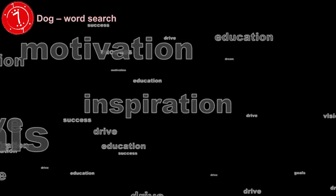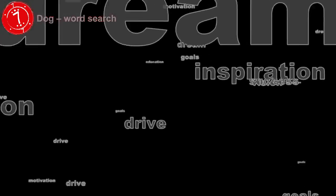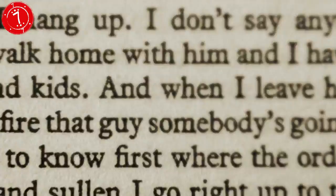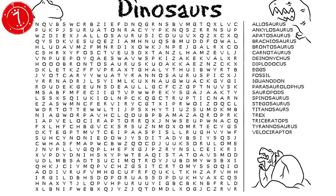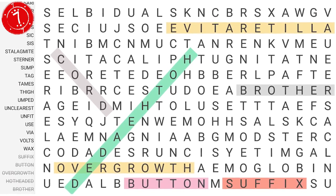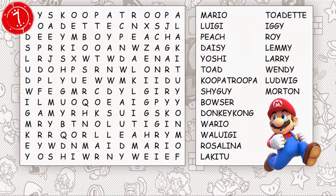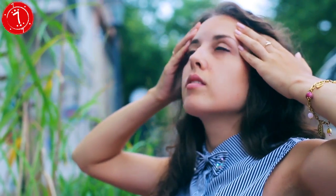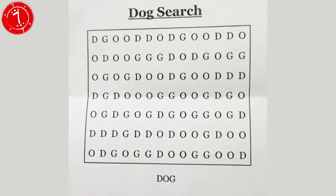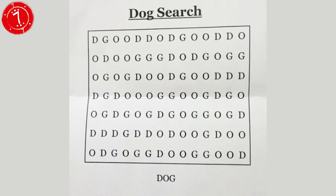Number 7: Dog Word Search. Word searches are probably the earliest type of letter puzzle we encounter. You normally have a list of words to find and then a grid of letters. Words can be written horizontally, vertically, and diagonally. In some searches, you can also have the words written backwards. Because of the way they're designed, short words are normally harder to spot. One word search takes this to the extreme — you have to find 'dog' in a grid made up of only D, O, and G. It's only there once, and yes, we promise it's there.